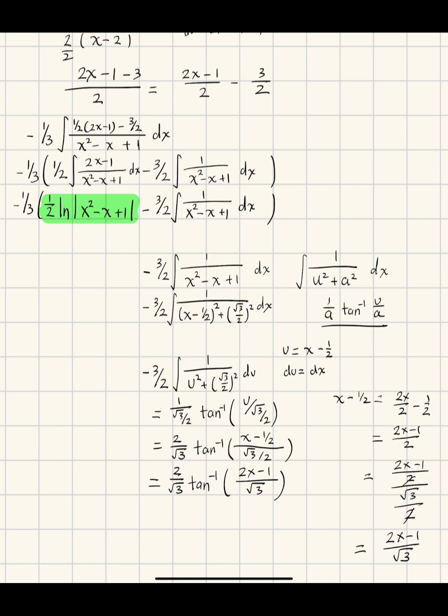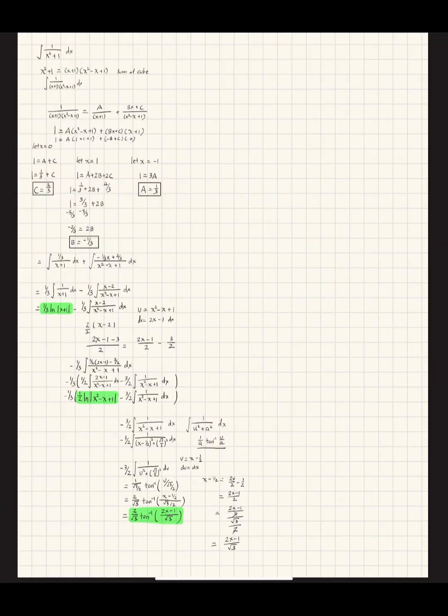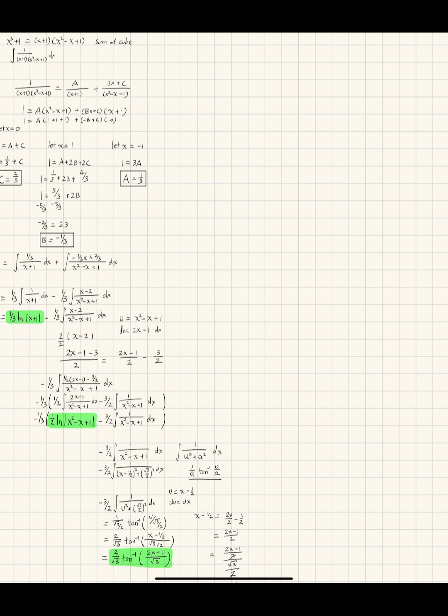All right, our next step is to combine everything and simplify. With all the answers we highlighted, and don't forget the constants, we will have 1 over 3 natural log of the absolute value of x plus 1, minus 1 over 3 in the parenthesis of 1/2 natural log of x squared minus x plus 1, minus 3 over 2 in the parenthesis of 2 over square root of 3 inverse tan in the parenthesis of 2x minus 1 over square root of 3. And close all the brackets and parentheses, plus c.